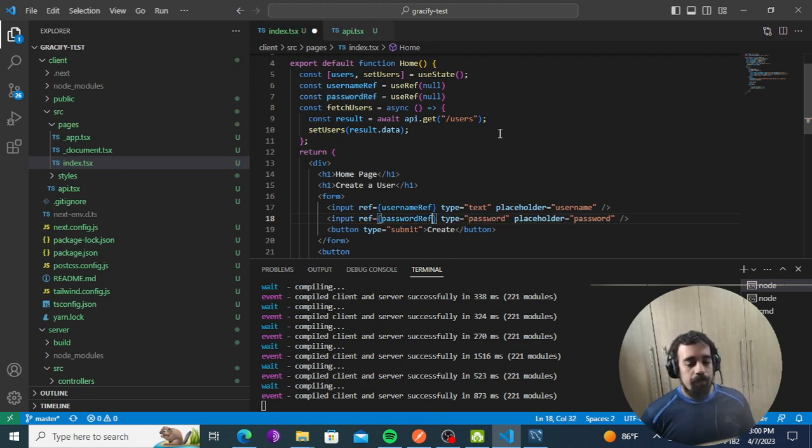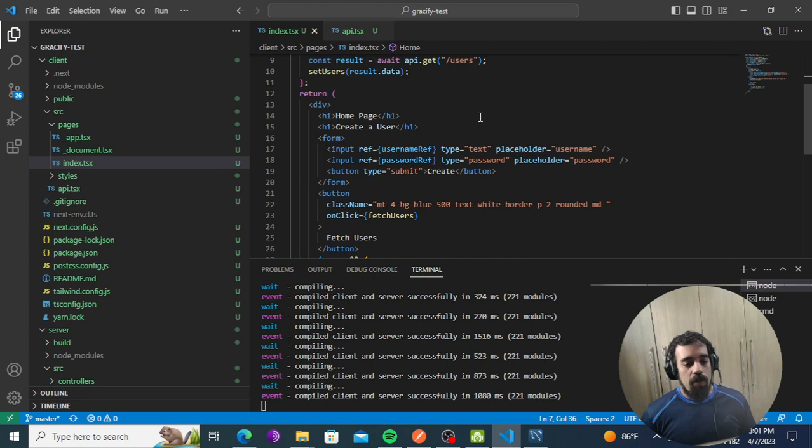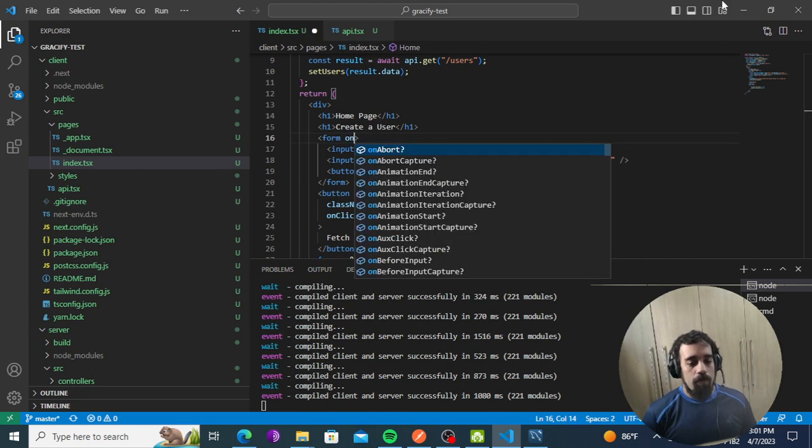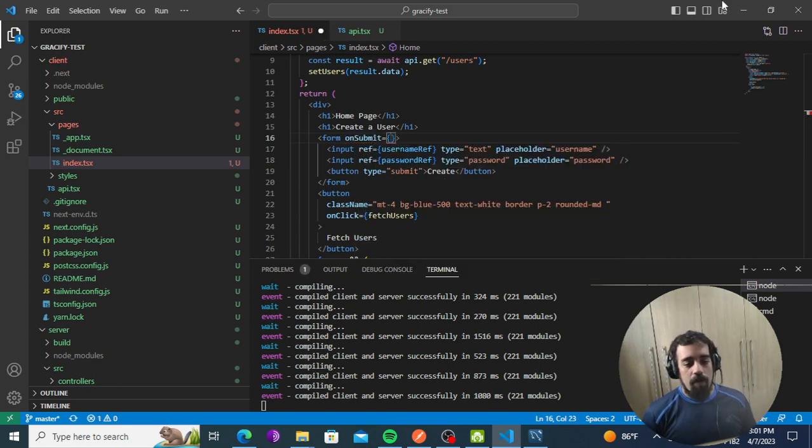Okay, so now we need to have a function here on submit. So this onSubmit is called because I have a button with type submit here, so this is default from React.